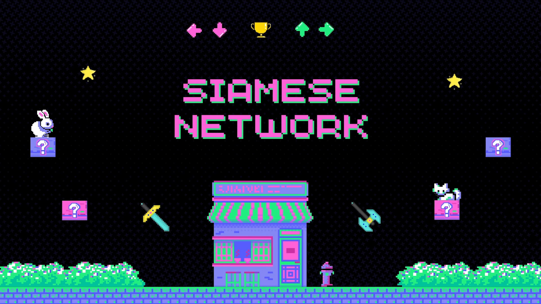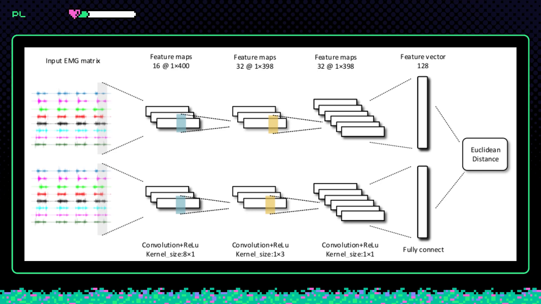Now let's see what a Siamese network is. The Siamese neural network is a popular choice for verification and recognition tasks. Unlike standard CNNs, the Siamese network requires less data and can handle dynamic user groups without needing to be retrained. This network has two inputs and one output that measures the similarity between inputs. The architecture includes three convolutional layers and one fully connected layer with dropout layers to prevent overfitting. The network uses the Euclidean distance to measure the difference between the output vectors of the two identical sub-networks, and the contrastive loss function is used to train the model to distinguish between different people.